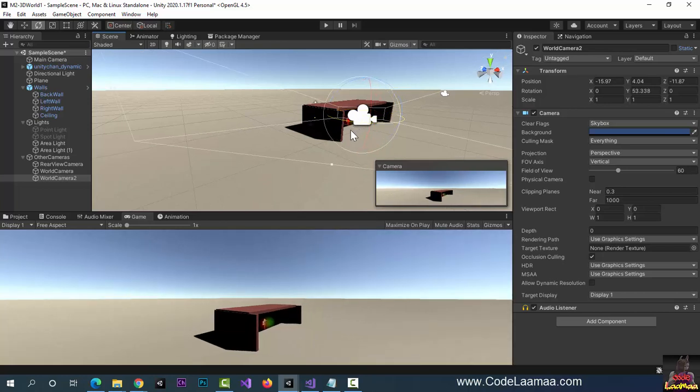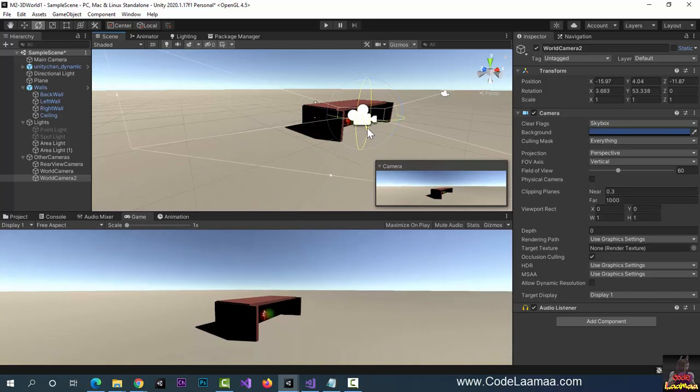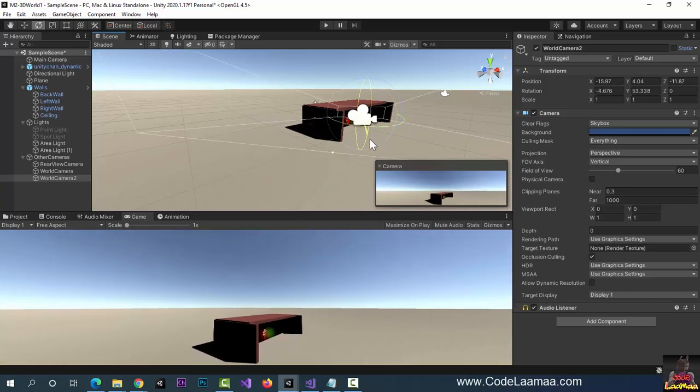There, like the side view. Yeah, so that's World Camera 2.